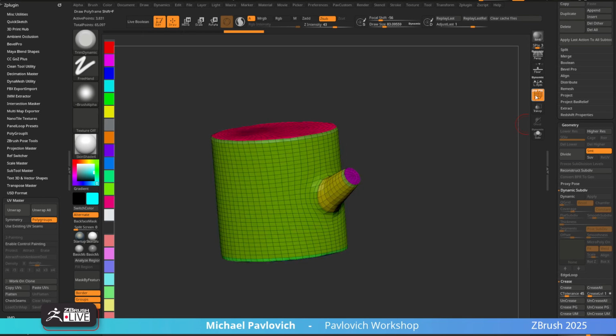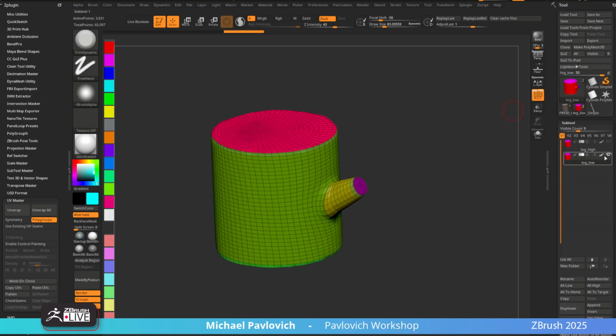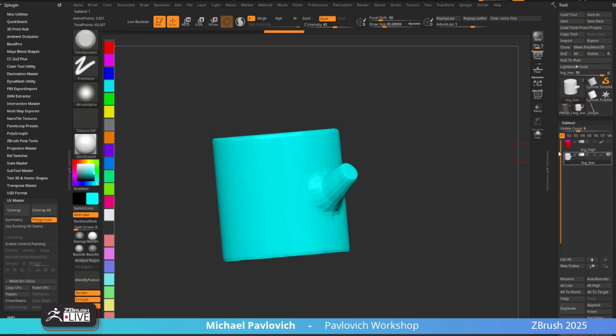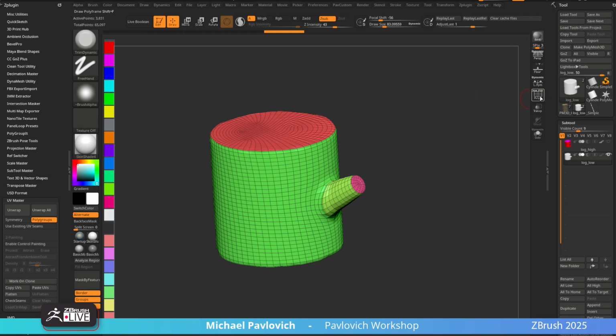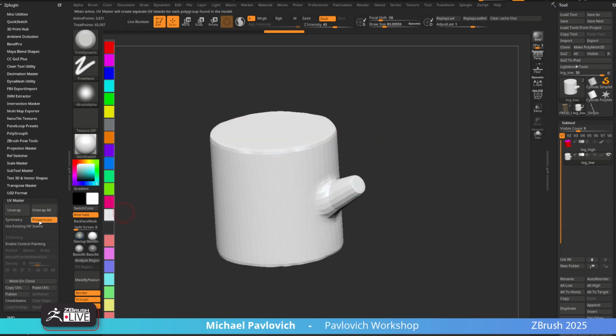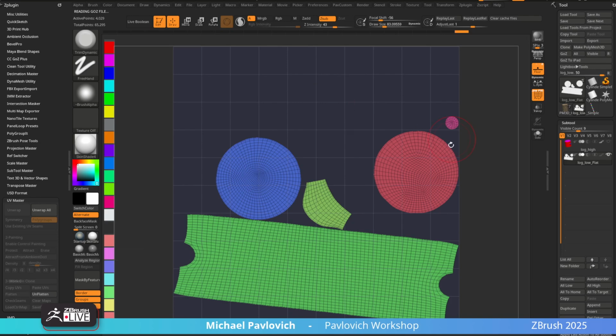So just by having this sitting here, and again, we don't need the paint on this one. We're just going to copy it from the high res. We're going to bake that. Here is our low res, and we do have polygroups. So we can say, it's not symmetrical, but we do have polygroups. We're going to say unwrap here. And then if we flatten, here's our UVs.